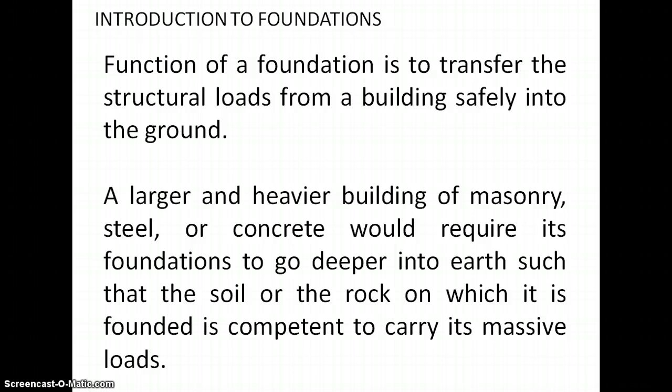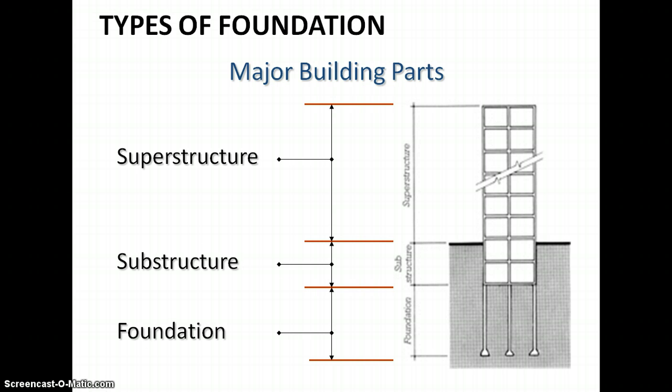Okay, so we know that we are standing on the ground. If our foot is not spread out, we can't be stable. Our body's load is transferred to the ground by a distributed footing, which is the foot. Likewise, our building also must distribute its load over a very large area so that it will be very stable. For that we need a very good structure, called the foundation. Okay, so now let us go into the foundation types.